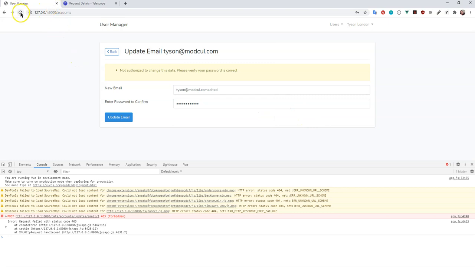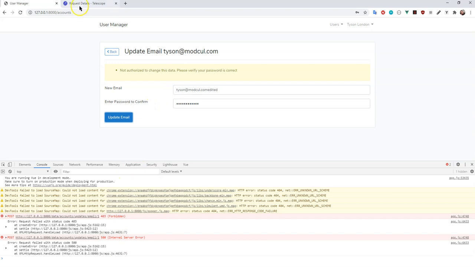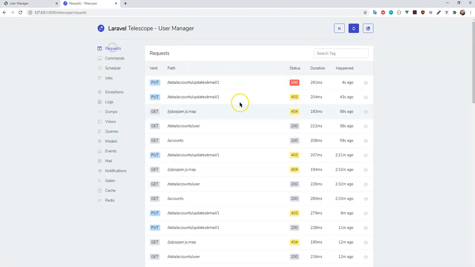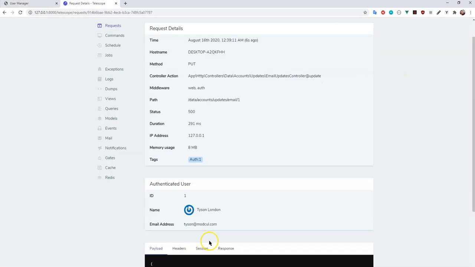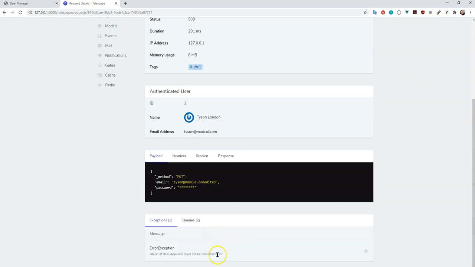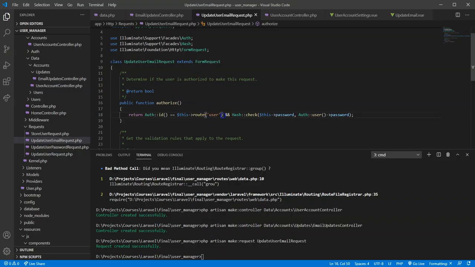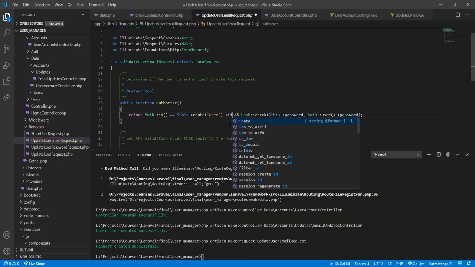Let's see what this does for us now. Now we come up with an error 500. So let's see where that error 500 is coming from. App user could not be converted to int. Okay, so there's my problem right there. We'll go this route ID.